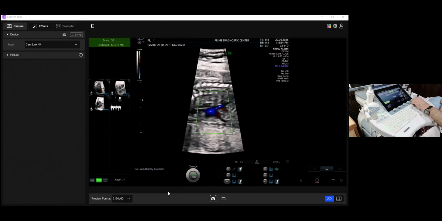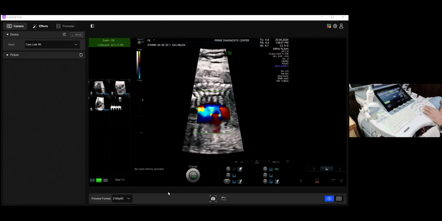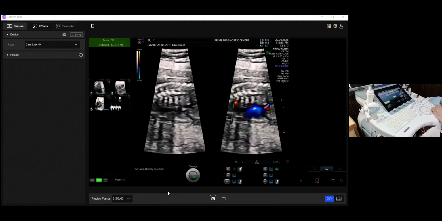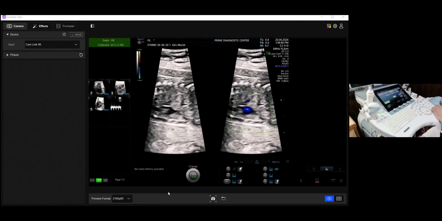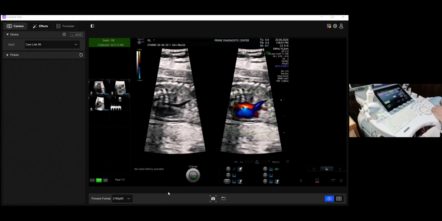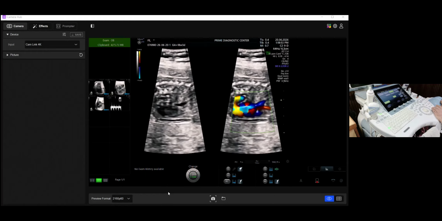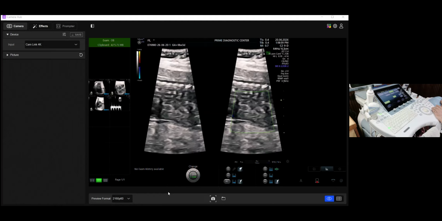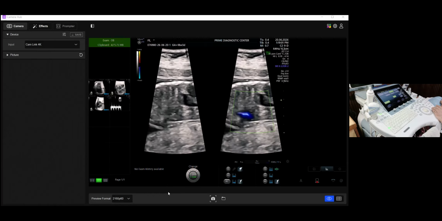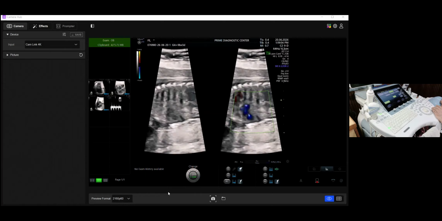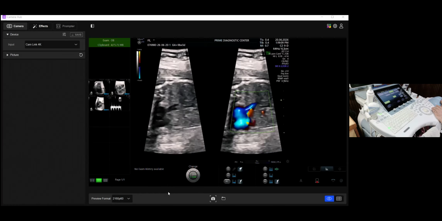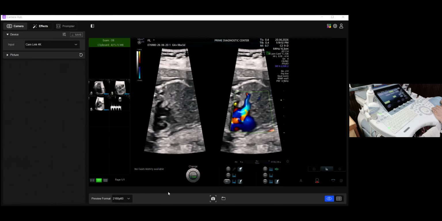And for the bicaval view, you have to reduce your neck width limit. And right now the back is in the front, so you won't see very nice images, but still, yeah. So this is the inferior vena cava entering, and then you need to get the superior vena cava in a bicaval view. Okay. Some movement with the baby, and I hope now we'll be able to get bicaval views.